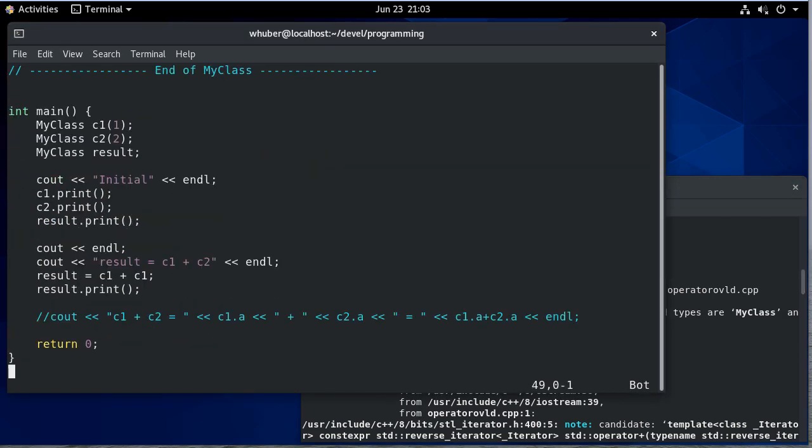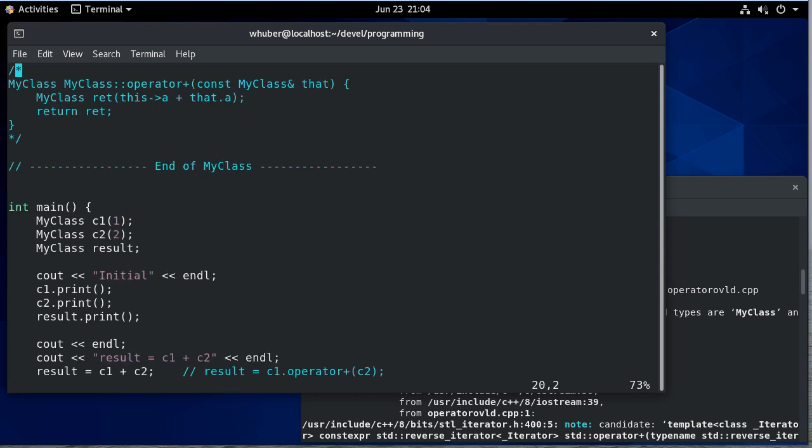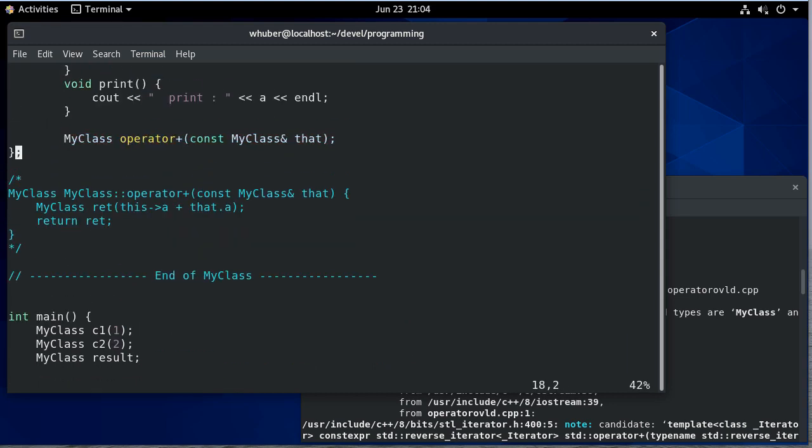Now, to be clear, this is equivalent to doing result equals C1.operator plus C2. And I need to change that to actually C2. So when I do this, I have an object and a plus. That's the same as calling the operator plus method for this object, and I pass it C2. So let's uncomment this above so that we can see that, yes, that does in fact work.